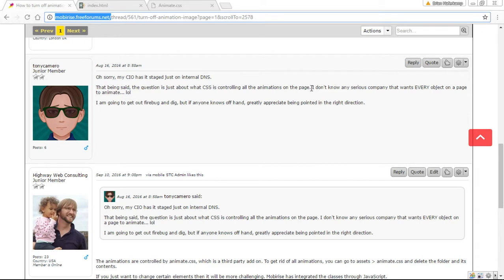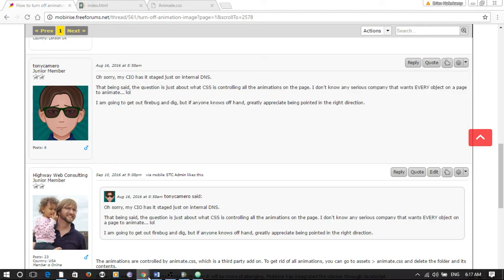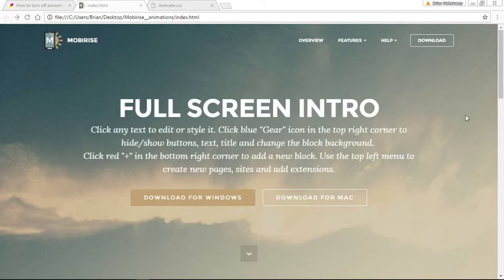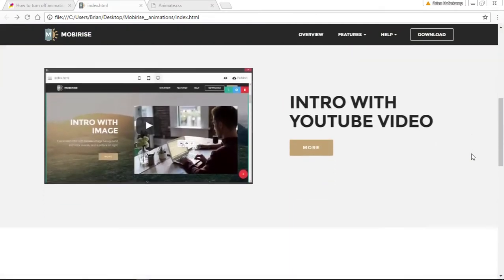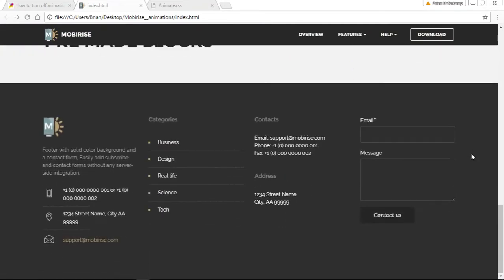And then this is really important. "I don't know any serious company that wants every single object on a page to animate." Okay, and what he's talking about is this. I have just a basic Mobirise 3 theme here, and you'll see that every single object animates individually as you scroll down the page.